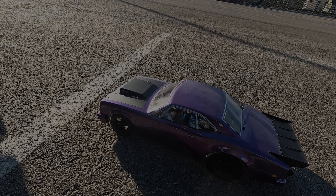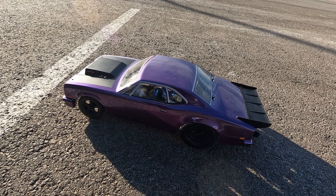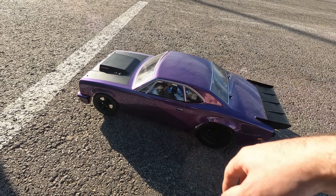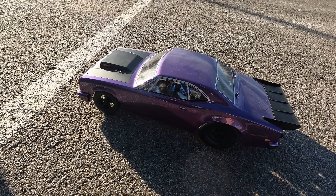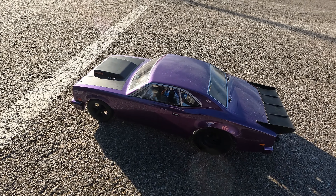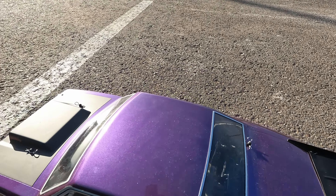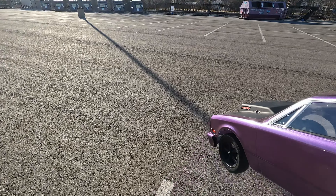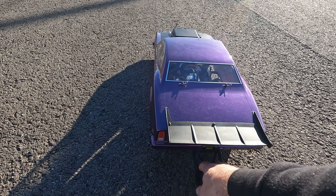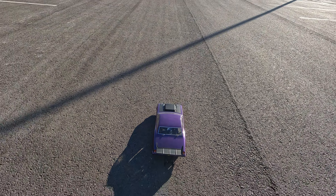Here we go — upgraded to a 25-tooth pinion in the 18, so hopefully this sucker is gonna shred. I got the speedometer going and the data recording so I'll be able to take it home and check it out. Excited to see what this thing can do. I put it together last night, tested it, and those tires were ballooning pretty good. I'm gonna heat these tires up this time. Let's see what it's got.